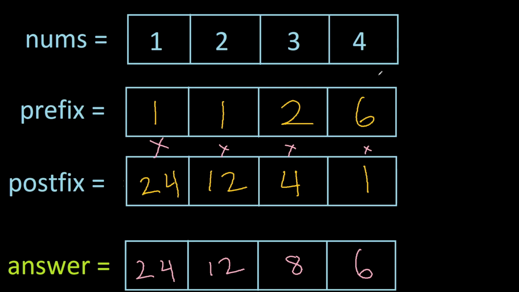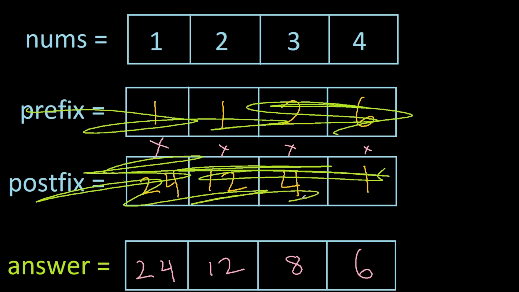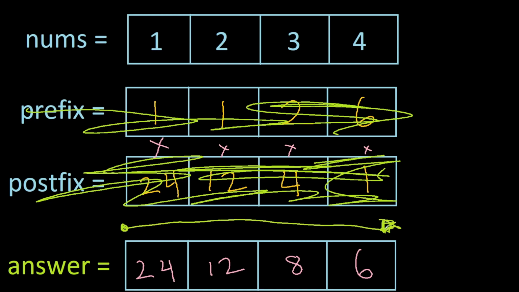And the follow-up question asks if we can compute this in O of 1 space, where the array for answer does not take up extra space. And we can do that by using the array for answer itself, as well as using this idea of prefix and postfix within the array answer. So we get rid of all of this because we're not using it at all. And all we need to use is the final array for our prefix. So for our answer array, we'll be reading nums and inputting prefix going forward. And then for our postfix, we'll be modifying the answers and then putting it in backwards to get our final result.